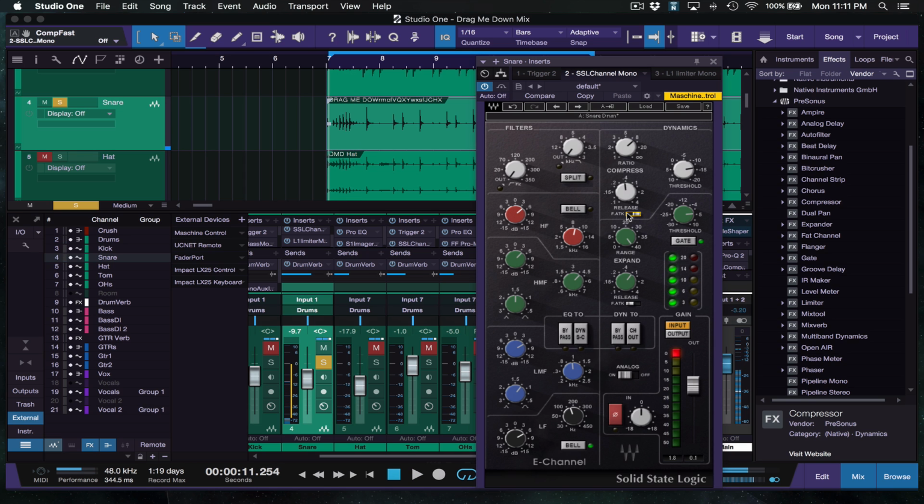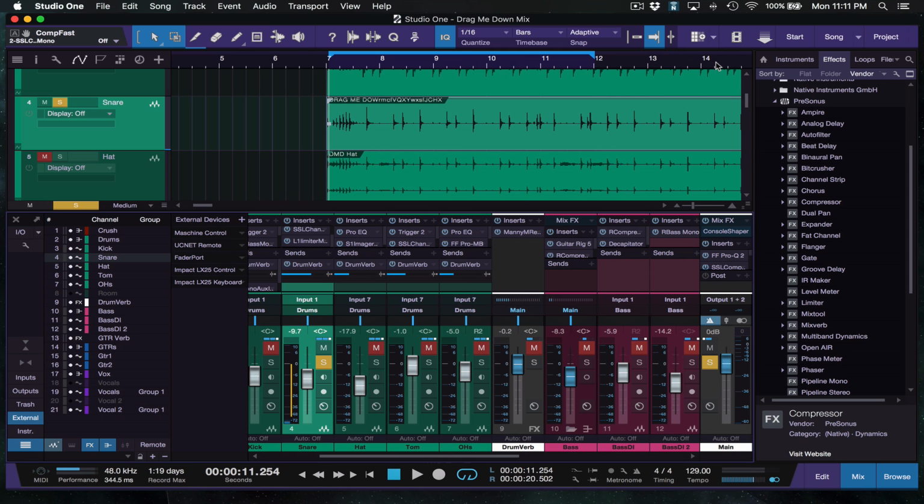This is what I was saying at the onset of the lesson. Learning how to use attack and release times is extremely important, and it varies depending on what type of instrument you're compressing. Be it a vocal, snare drum, guitar, they all have the right settings that you need to figure out. So this is just a look at a different instrument and a different interface of a different type of compressor.